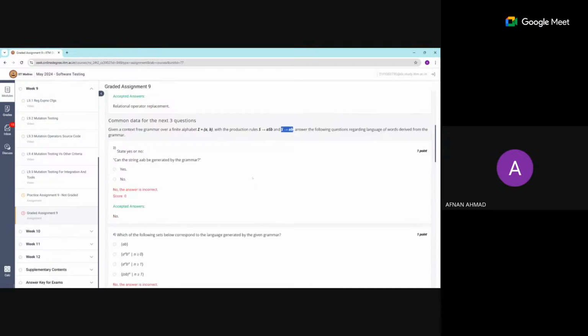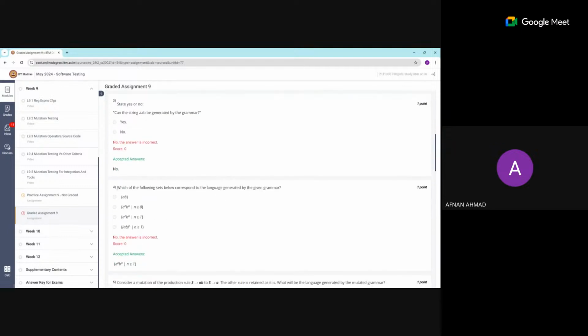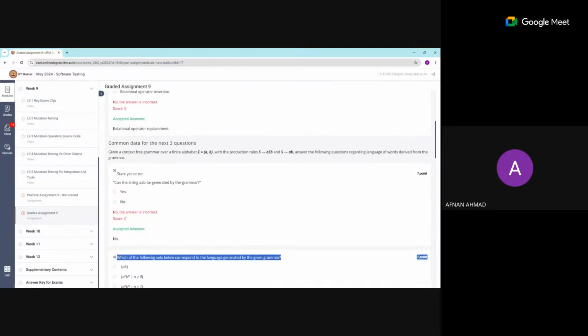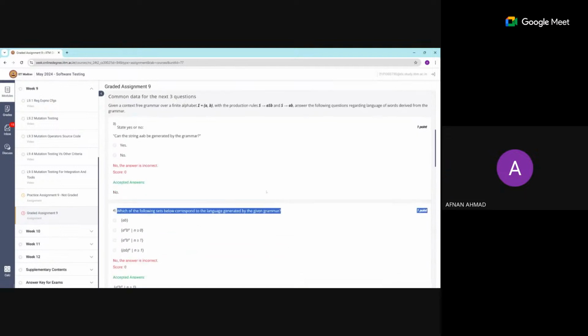So the idea is that it asks which of the languages corresponds to this particular grammar that is given. The way to think about it is that you have S and A, B. In this case you're going to have A and B both. It is not possible to leave out one character because you always have it. Even if you go with the first rule, rule number one, you get ASB, and in that case also you have AB. Then you go to the last rule, S to AB, and in that case you get AABB.